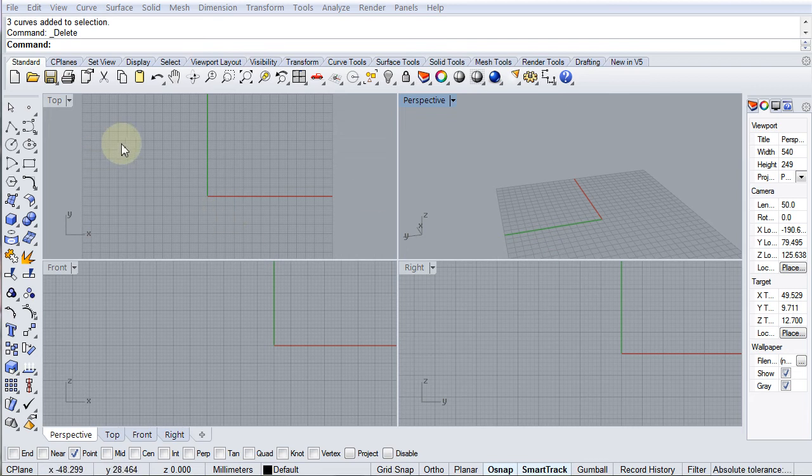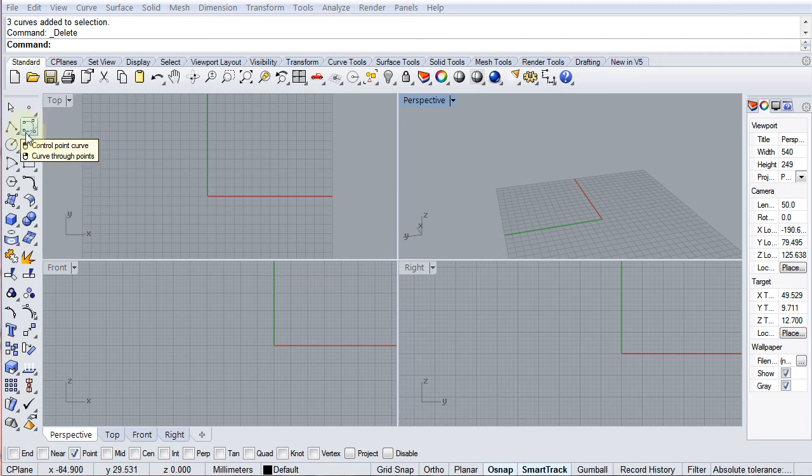Today I'm going to show you how to work with the blend surface tool, or the blend tool generally, blending between curves and blending between surfaces. Blending is a very powerful function within Rhino, and it allows you to smoothly join one surface to another surface, but it is a little bit tricky to use. It's got some areas that need to be explained before they'll work, but I'll explain some basics here for you.